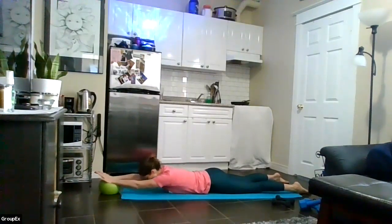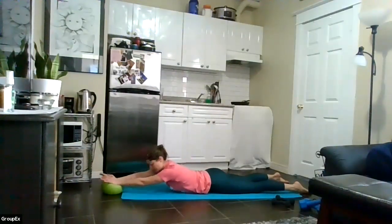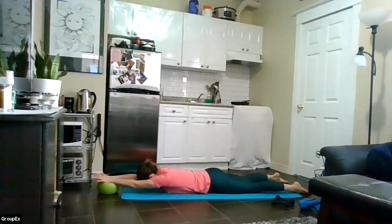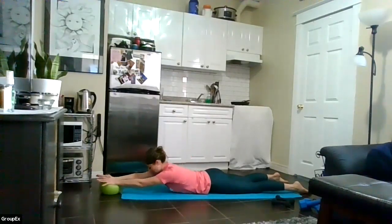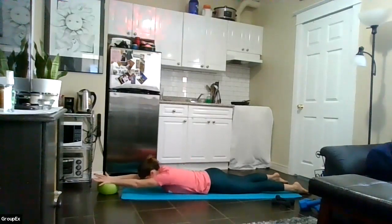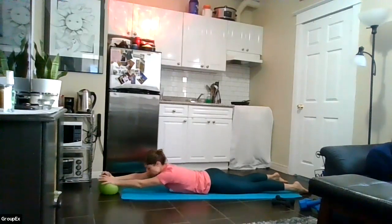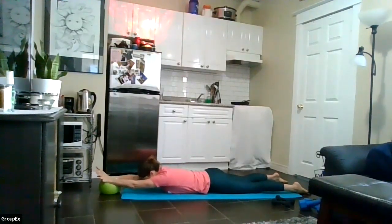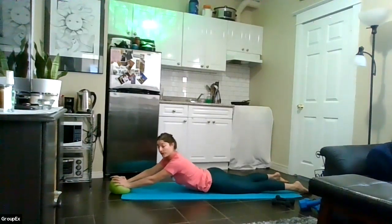And down. And down. Good, 2. 1 more. And down. Good, changing it slightly. Come all the way back up. As high as you can. And then we'll come down about halfway.